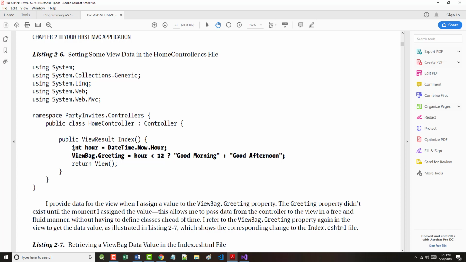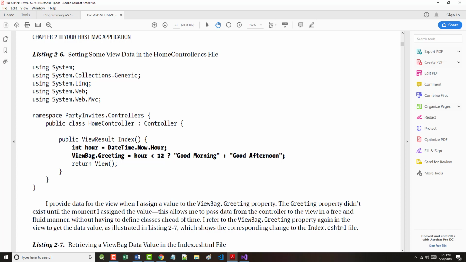Well, what we're going to do is create a variable inside of our index called hour, which is going to find out the current time and grab just the hour from it. Right now, as I'm doing this, it is 1:22 p.m. So the hour in military time should be 13. And then it's going to give us a greeting. Well, not yet, but it's saying, is the hour less than 12? It's not. So it will not say good morning. Instead, it will do this action, and it should say good afternoon.